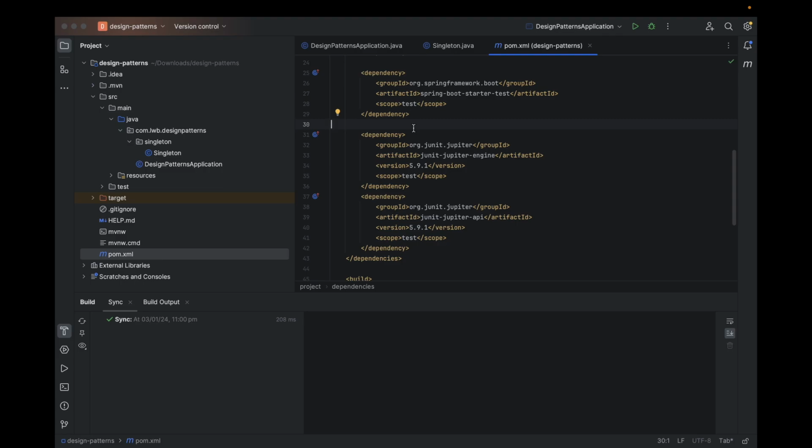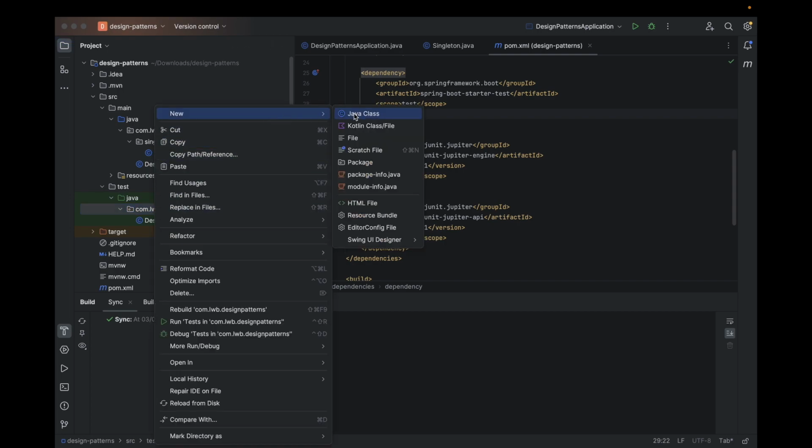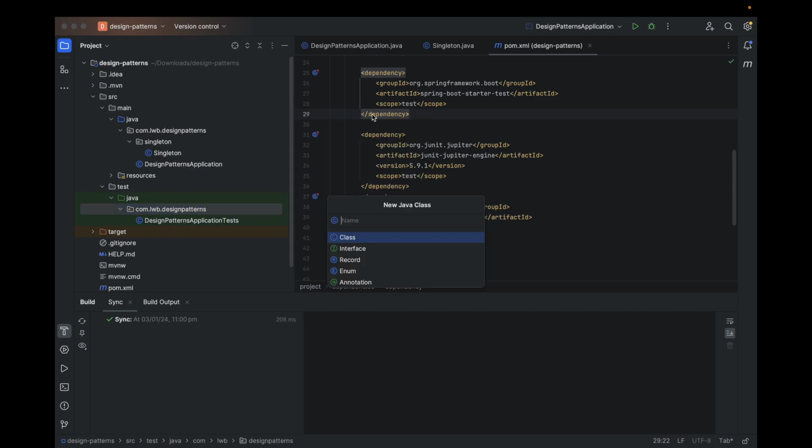So there you can see, these are the Maven dependencies for our JUnit 5. So let's go to our test and we'll create a package for that class, like singleton test.